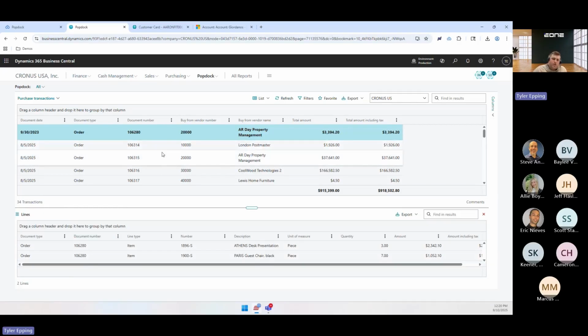So anytime that there's a relationship within your data, we can tie that data together, really present it within a single interface so that you aren't having to jump to multiple lists or potentially multiple applications to get a complete view of the level of detail you might be looking for.